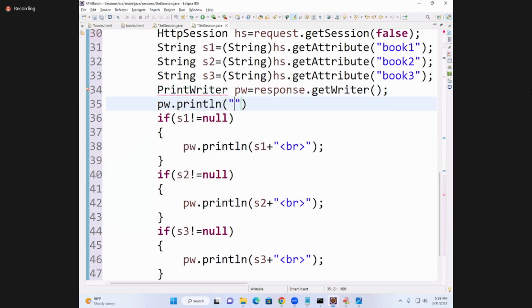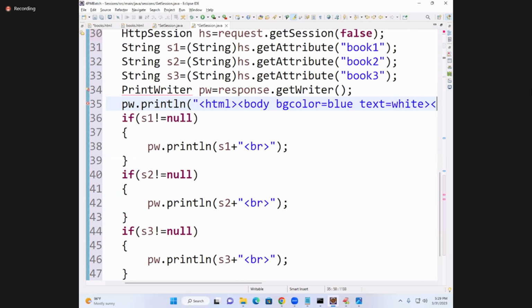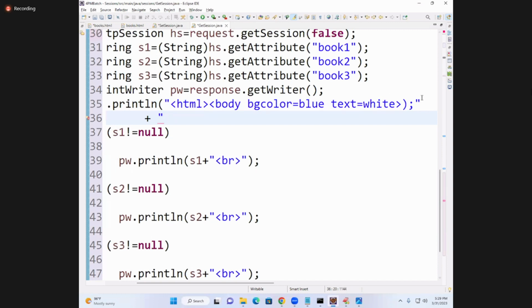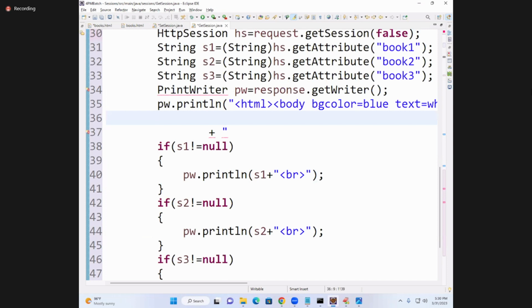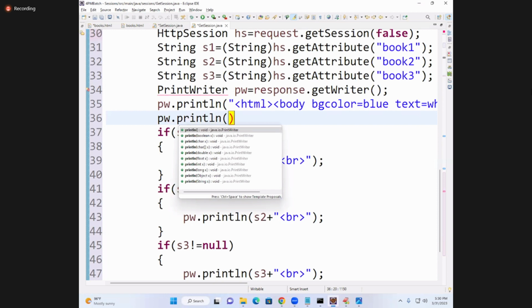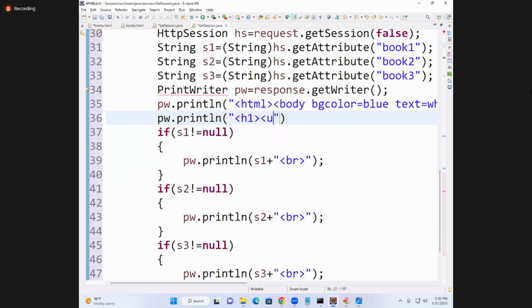pw.println HTML, body bgcolor, text. pw.println level 1 heading, underline, text: selected books.